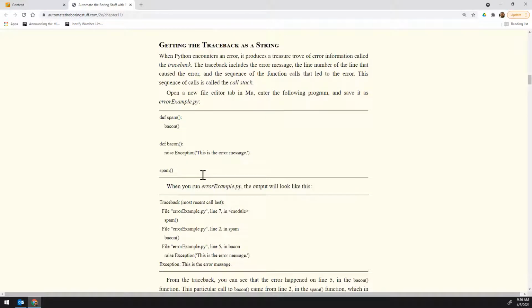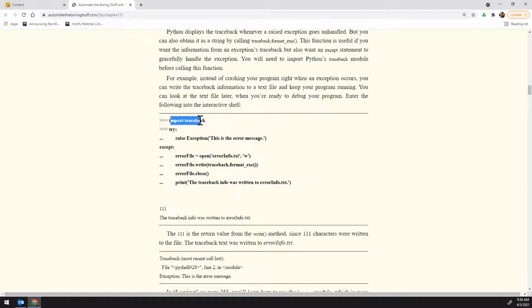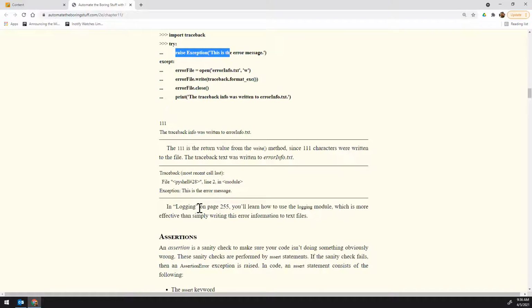All right. The next piece that we're going to talk about is tracebacks. As you guys have seen within some of your exceptions, when the error comes back, we have the ability to get a little bit of error information, and that's called a traceback. So we can set up this kind of information. The idea is that if we import traceback and then try to raise an exception and then except on whatever we want to, this will allow us to get some more traceback information.